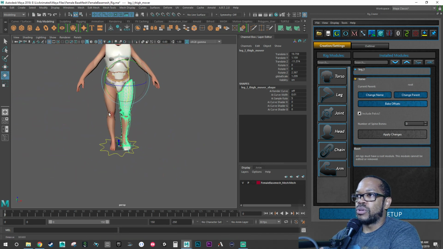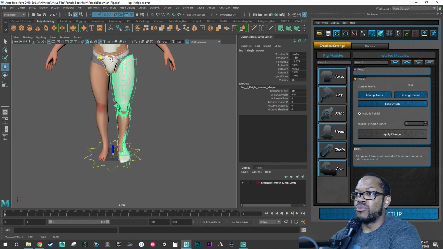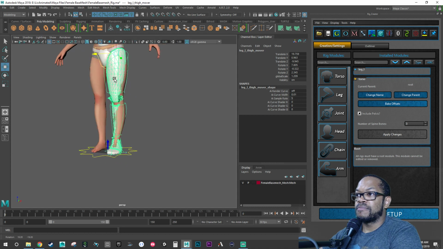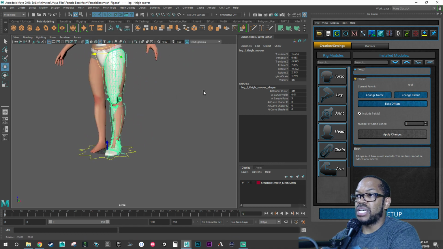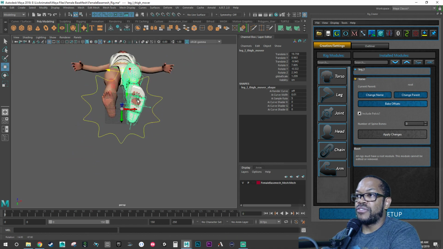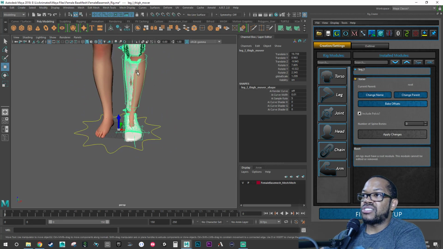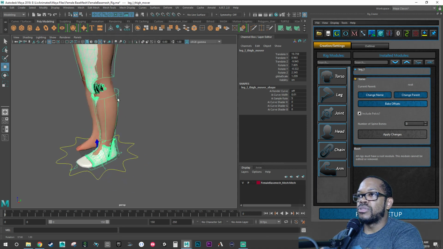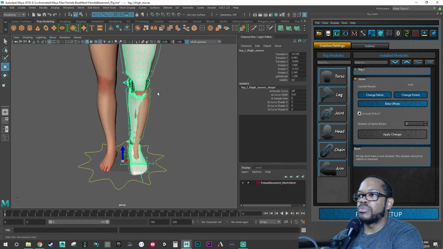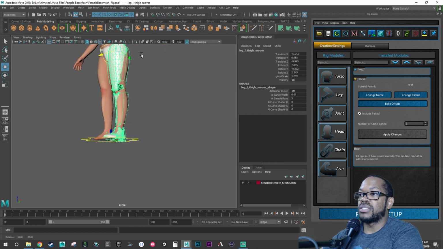What I like to do is rotate out a little bit and then just move the position in more. I know it brings the leg where it's like this, but your rotations are still going to be the same, and your feet are more contained in the rig. This flare out is all aesthetic, I believe. A lot of people have their calves go out a little bit more, but the rotations and the pivots still look pretty good. You're not going to want to rotate this. If you rotate this, it's going to look busted.